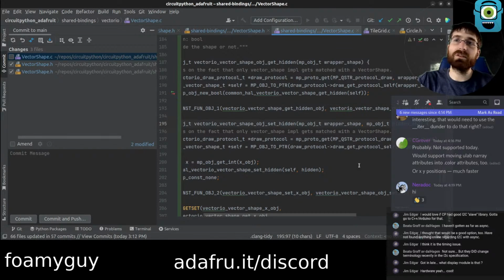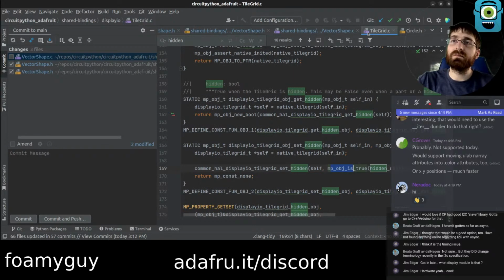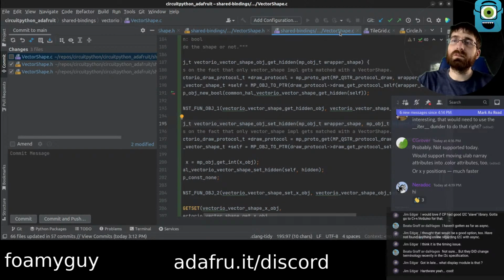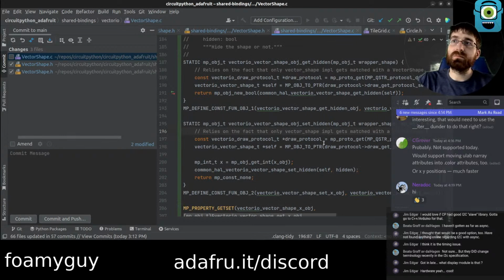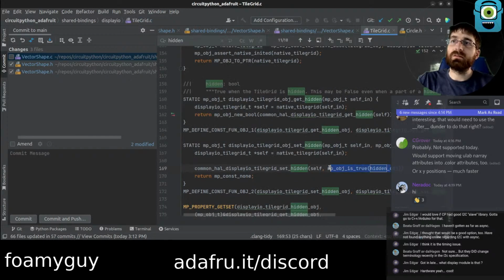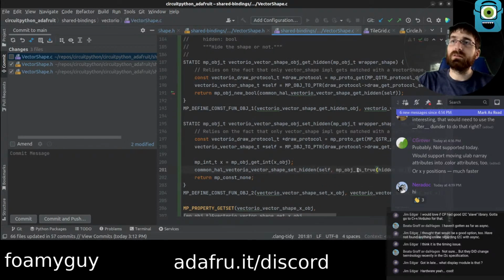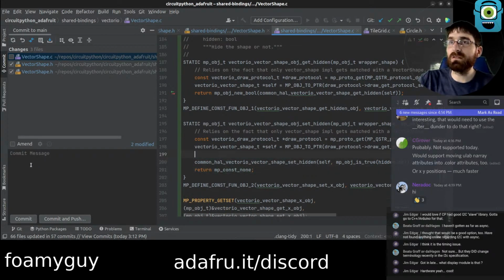Based on the name of this, I'm not sure. Oh, well, right, we're not, yeah. Upper shape. Object is true, hidden. There we go. Then return none. And then we don't need this because we're not doing anything with X.